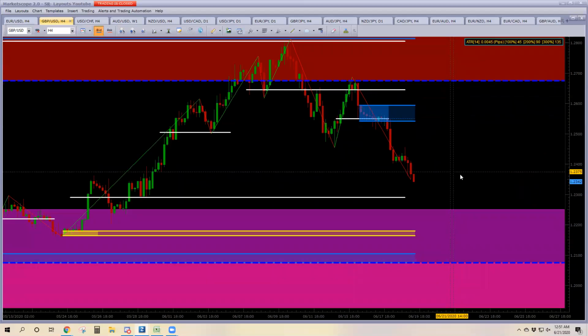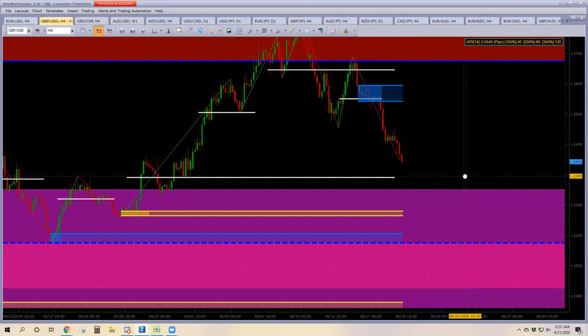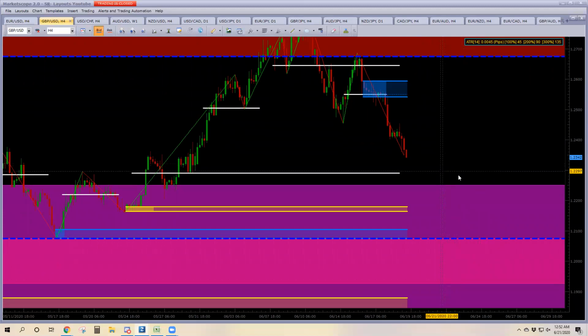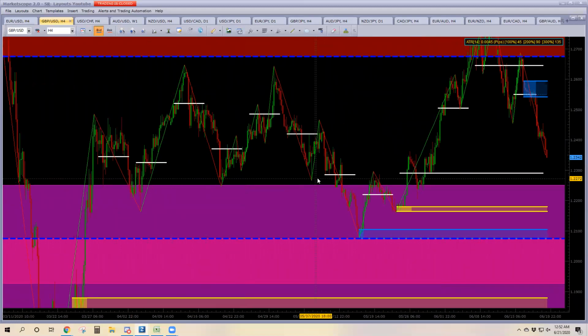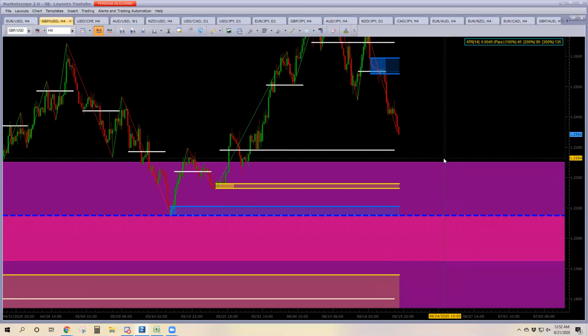Okay, so go ahead and write these other levels down that I'm looking at. If this is going to continue on, I'm looking for this 122.90 area for a bounce. I'm looking for maybe your 123. I'm looking for a good bounce out of that area. Just look at the levels, right? Just look at how that's support right there. So yeah, I'm looking for some kind of bounce off that 123 area.